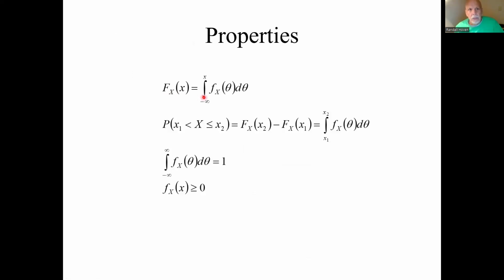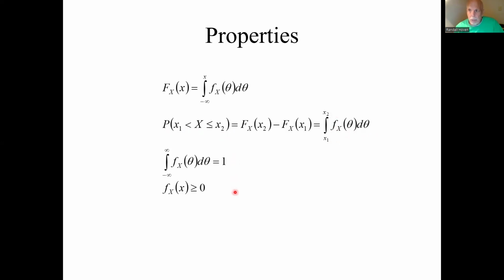Here's some properties. If you integrate that PDF, the probability density function, up to some x, that's the cumulative distribution function. You'd get the probability that x is within some range by integrating the PDF density function between those two limits.